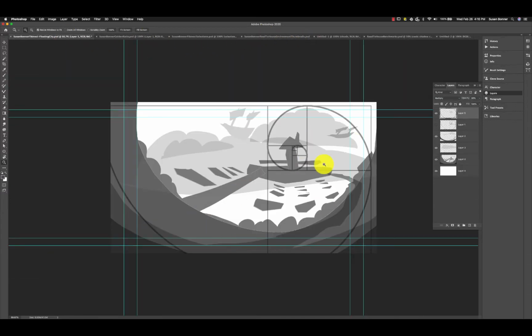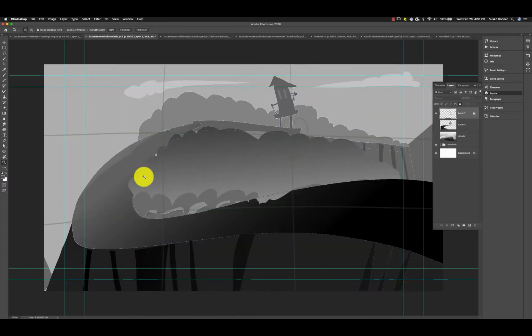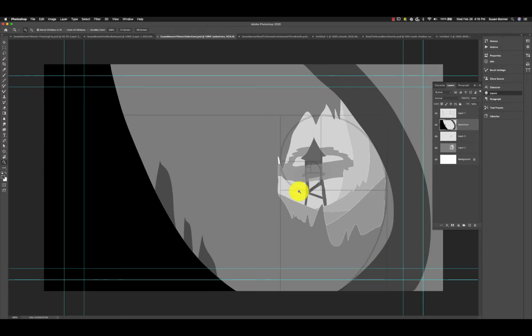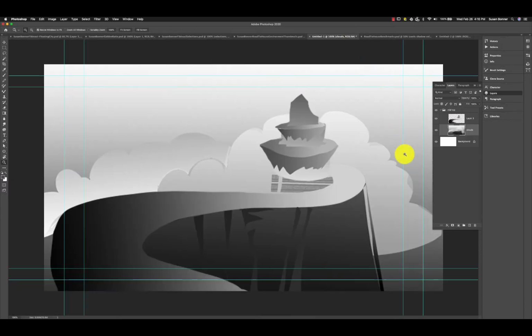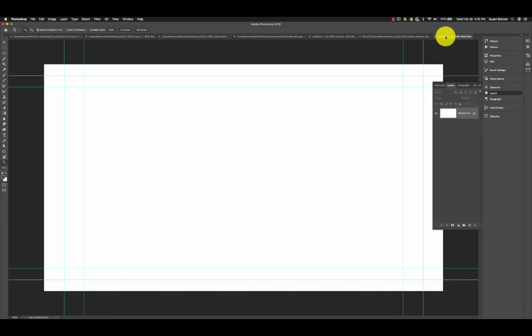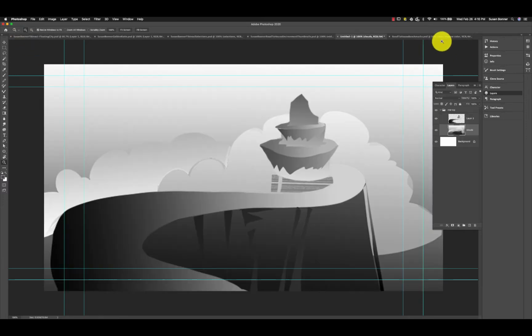This one has a Fibonacci sequence over top of it, and this one has the rule of thirds, which are quickly sketched over top. Another Fibonacci sequence, which is the round kind of rule of thirds as well, but we're also kind of hugging the composition, framing the composition in that piece. Here you can see my perspective brushes are being used. So I'm going to create a piece with you guys as if we're doing it from scratch. This is what we're going to get, but I'm going to start a new one again.